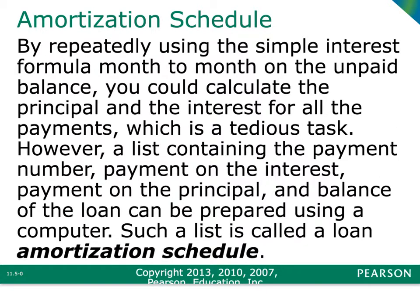One thing you'll do in the project, and something that you'll receive from your bank when you buy a house, is what's called an amortization schedule. In an amortization schedule, they go through and they break down every single month what went to the interest, what went to the loan, how much you still owe on the loan, how much you paid toward the principal and the interest, and it just lists it over and over and over again. So for that last scenario, since we pay 12 times a year for 30 years, we would have 360 rows on our amortization schedule.